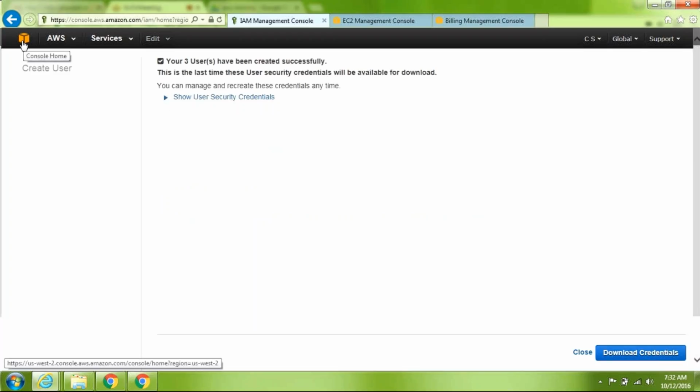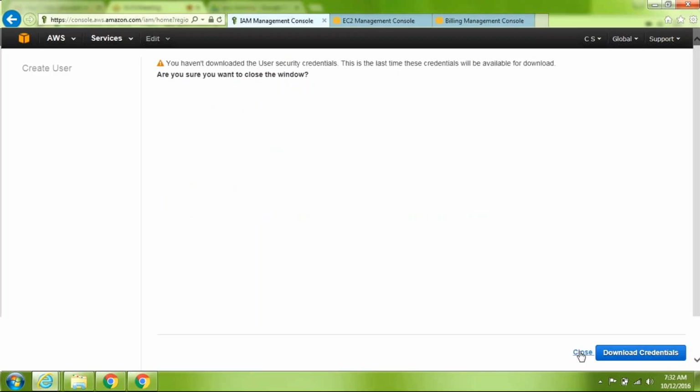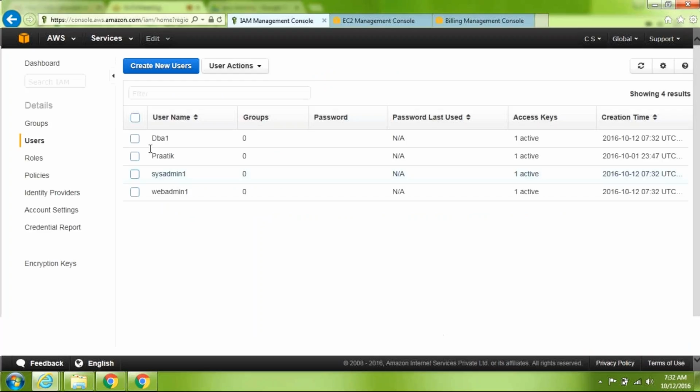Then if you go to the users section, you have DBA1, sysadmin1, webadmin1. These three users are created. So by that you can create other users under your root account. I will tell you how to log in as this user and give permissions and all. We will practice that.